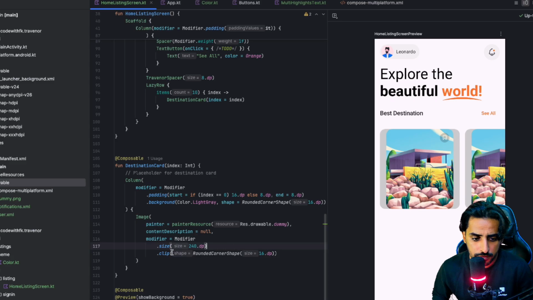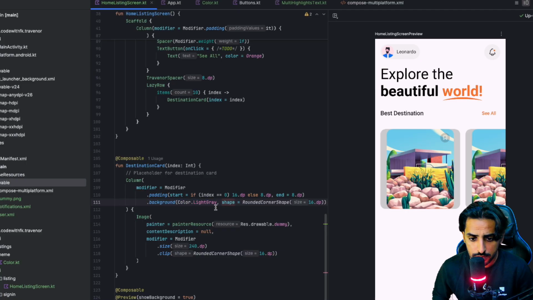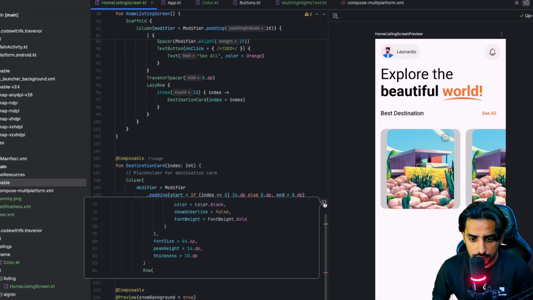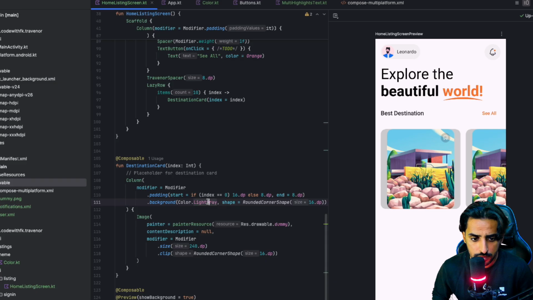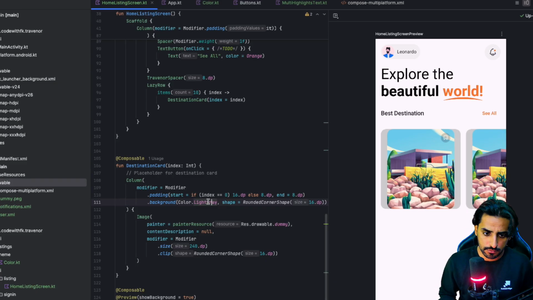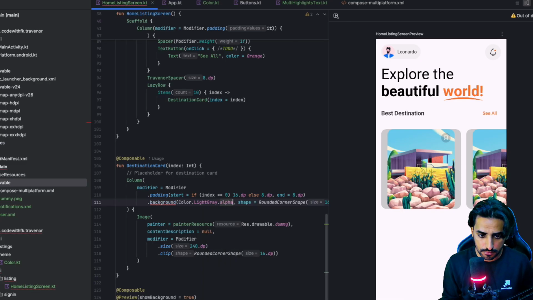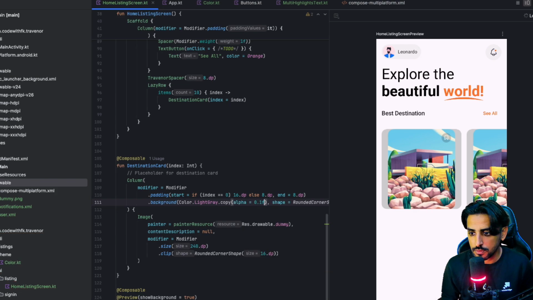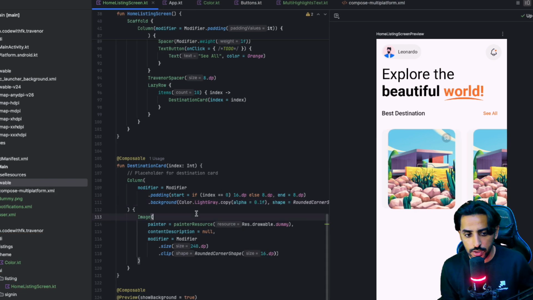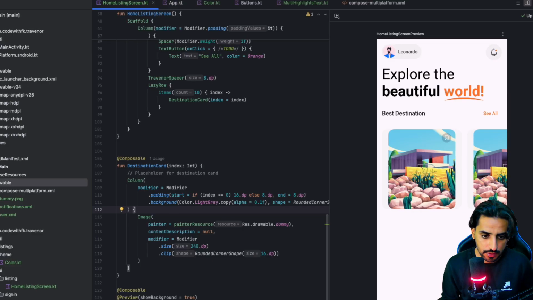And round corner shape, good. We don't need the color for this background, so let's just remove it.